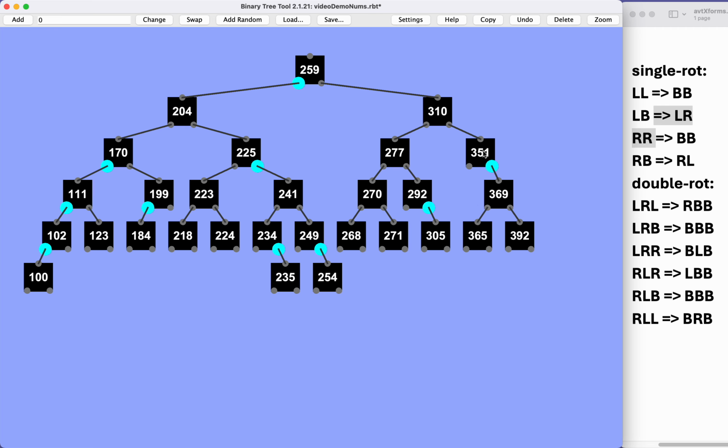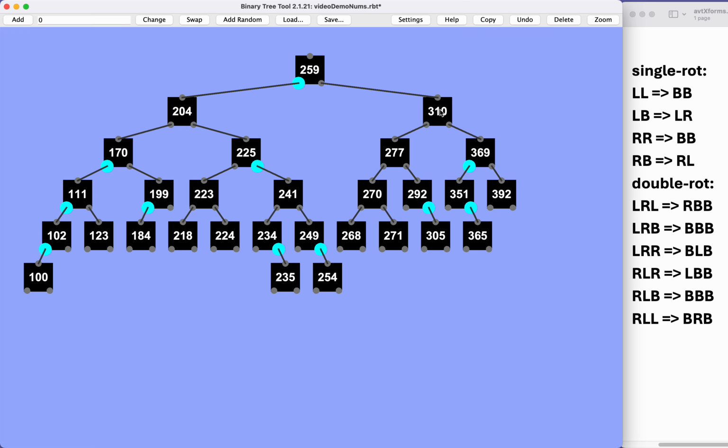Well, now I have deleted the 314. This guy has gone from non-null to null. This guy needs to adjust his balance to the right, but it's already right-leaning. That gives me the right balanced case, which turns into the right-left case with a single rotation. There we go.